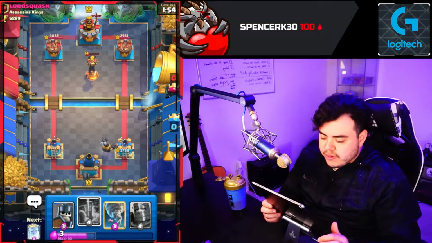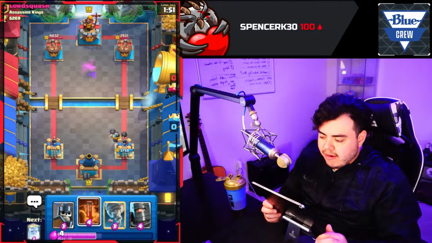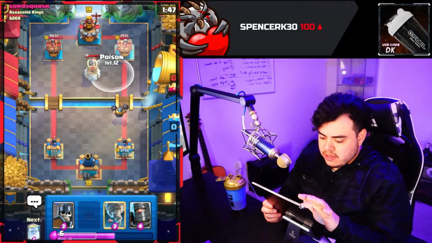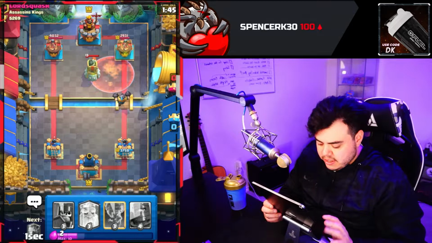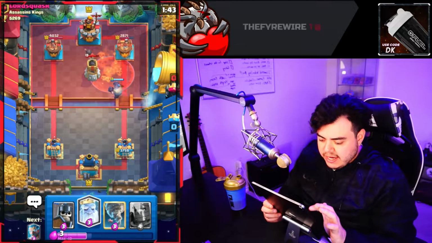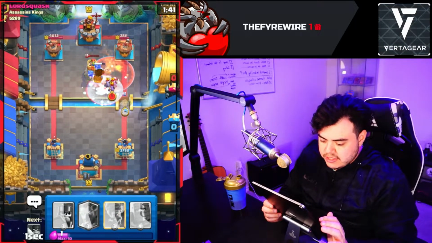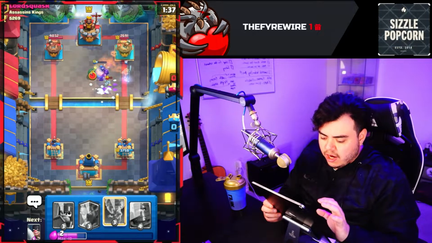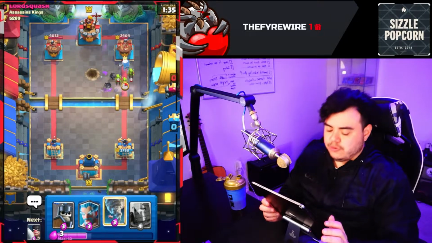So we're back to our Poison. I think he's gonna be back to his Bomb Tower. I think he has to play 1 or 2 more troops to get back to it. Nope, he has it. Okay. I'm gonna throw a Poison down here to hit that general area. Mega Knight should be able to take out that Bomb Tower easy. And are those minions in the poison? They are. Let's go. Beautiful, dude.